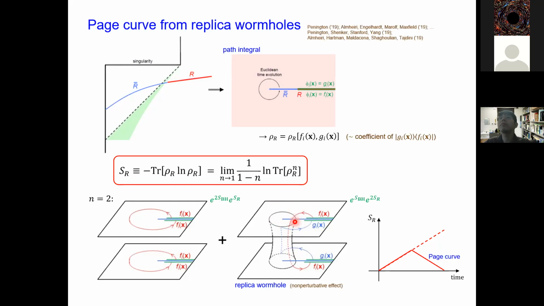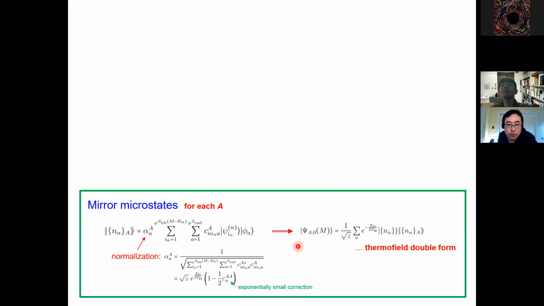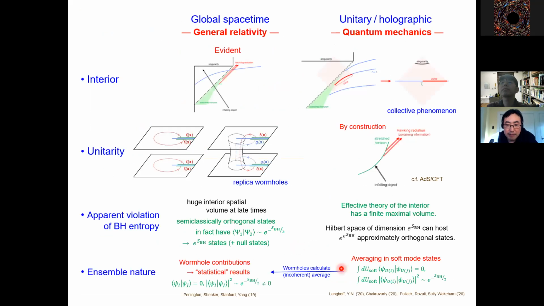And this wormhole is, by the way, a way to capture the averaging properties of these. If you want to do the microscopic physics, this wormhole would not be enough. This is already averaging.